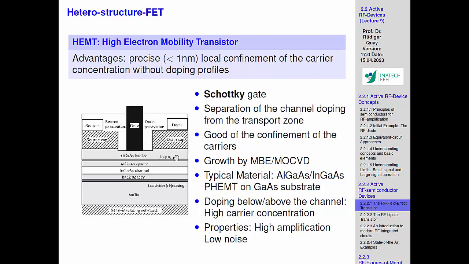So the barrier is a material where you don't want the transport. The only thing the barrier does is deliver carriers to the channel. So this works if you do it right. But you don't want any transport here below the gate. You only want it in the channel. So this is this tube idea. You have a tube, and under the gate you just put the carriers, but not in the layer where you transport. That's the principle.